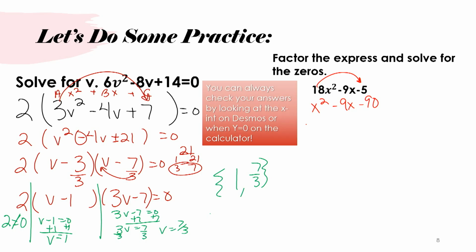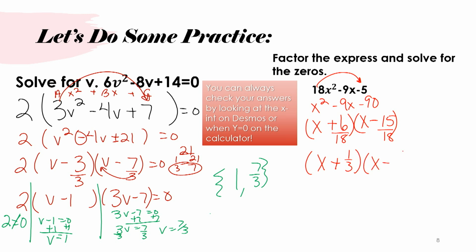So I'm building those two binomials, and when I look at those factors, I am going to get 6 and 15. Now I'm subtracting. That means one's going to be positive and one's going to be negative. Positive 6 minus 15 is my -9. I have my x and my x. I started this problem out by multiplying that 18 into my 5, so I've got to divide it back out. So I'm going to have x plus 1/3, and then x minus 5/6. Got to bring those bottoms up.